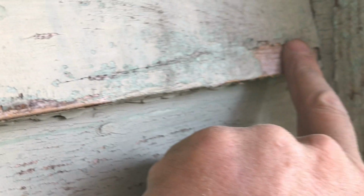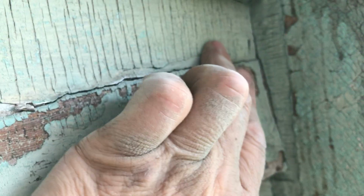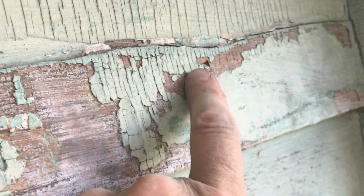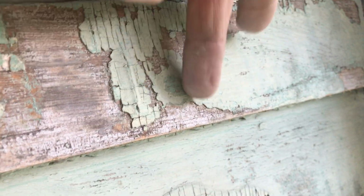So in my case, I put a nail here, a nail here. I didn't put one on this. It seems to be already in and tight. I could see this one was moving, but it's no longer moving. Now here I put one in, but I angled it down a lot.